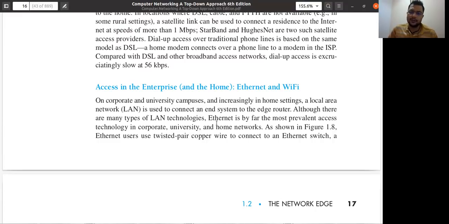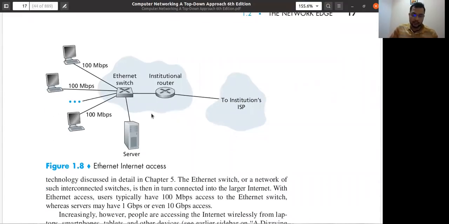So in case of Ethernet, you require a switch. Behind the switch, whatever comes will be part of the same LAN. Once we delve into the link layer, we will understand the importance of the switch and what it does. Already in one of my lectures, I have mentioned the Ethernet switch operation. What the Ethernet switch will do is reroute the packets which are received at one of its interfaces using physical addresses, MAC addresses.